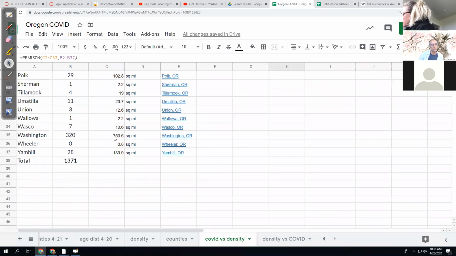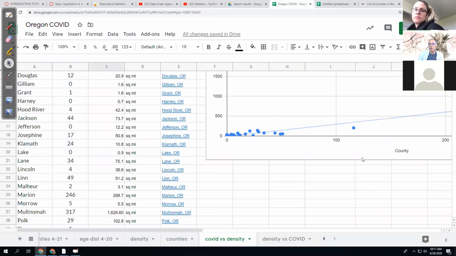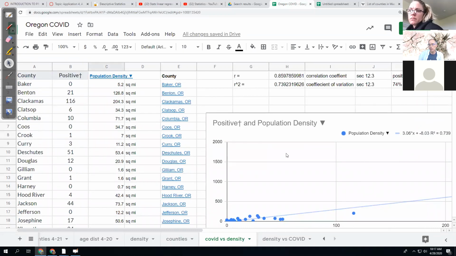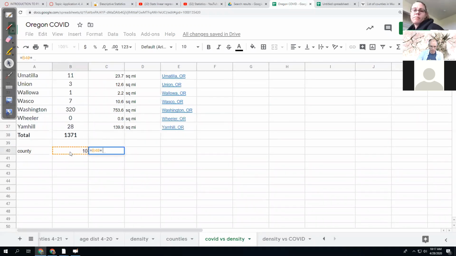So that would be the next thing I do here. I would plug in a number and say, hey, if I found some county, let's pick on Umatilla, had 10-ish cases back then, and then I wanted to predict what their population density was, my model does that. And so up here, my model says the slope is 3, the y-intercept is -8. So if I were to go the number of cases times 3 minus 8, then I would expect the population density would be about 22 people per square mile, is what I should find according to the model.